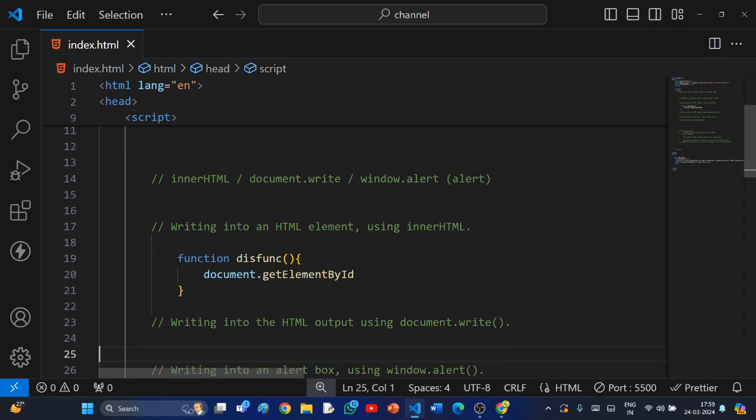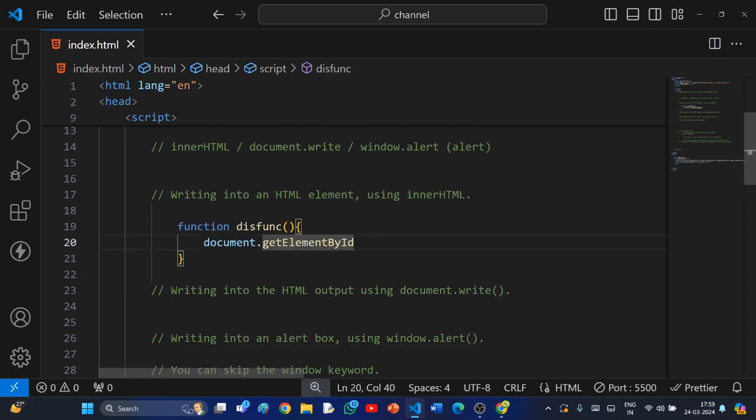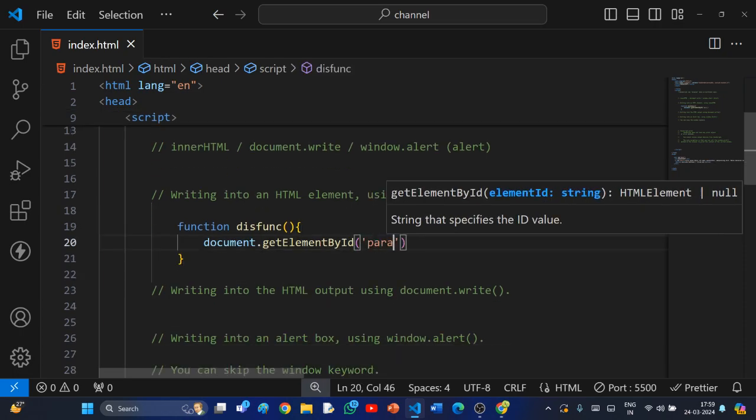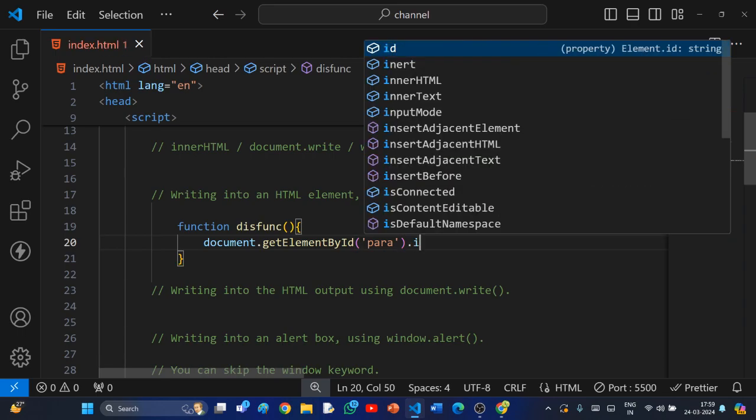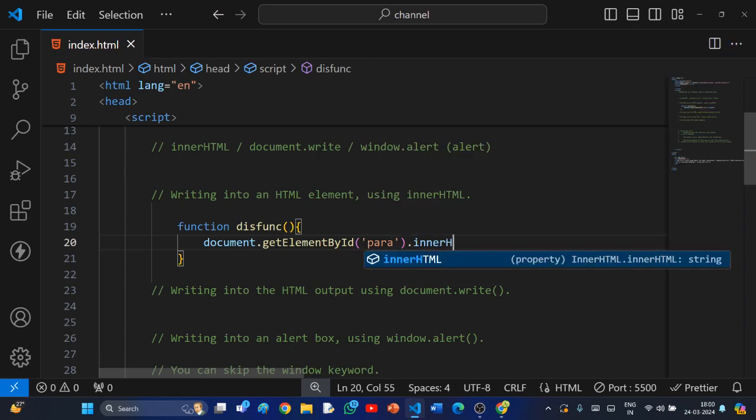Now I want to select para and then .innerHTML. That will change the value, and I will say hello everyone, changed.